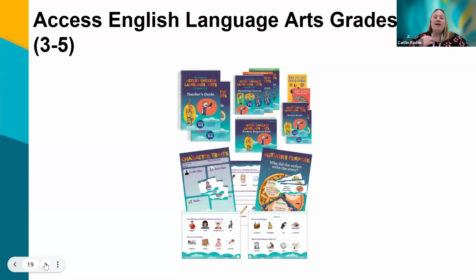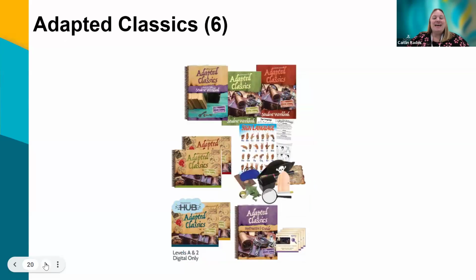Finally, our students who are in grade 6 will receive instruction using Adapted Classics. Adapted Classics is also a standards-based ELA program, and it covers 4 adapted classic novels. Each classic introduces a unique genre of literature. Those include mystery, adventure, biography, and fantasy, in order to teach our students about all the different kinds of reading and literature that they might be able to access. Each title within the series includes an adapted student version of the classic, and each of those adapted student versions has 4 distinct levels in order to differentiate instruction.